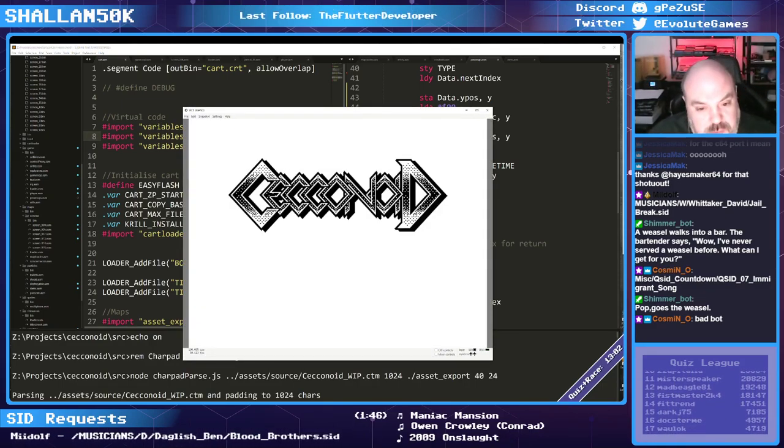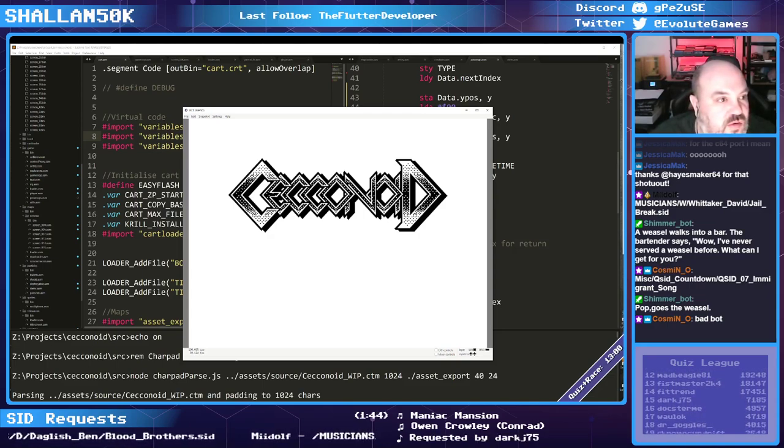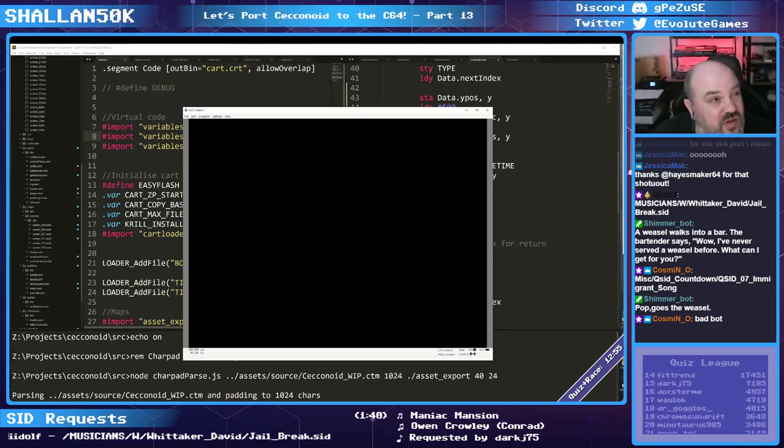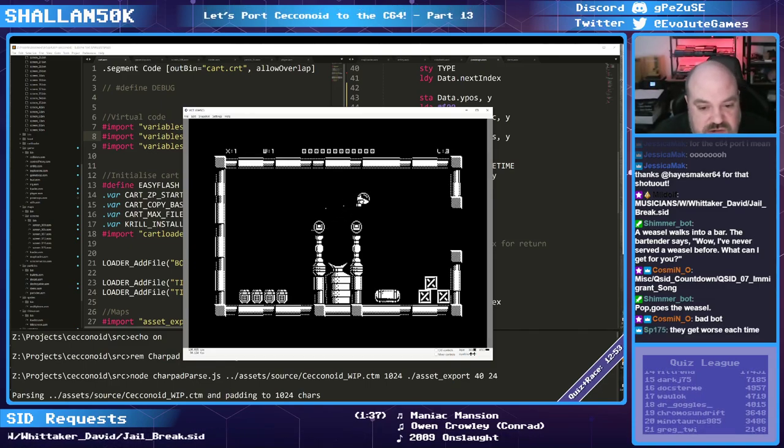For the C64 port, I don't have any code. This is all written off my own libraries and things. Well, in fact, there's only really one library I'm using, which is my cartridge loading library.